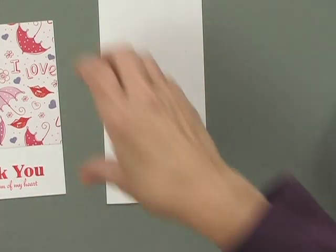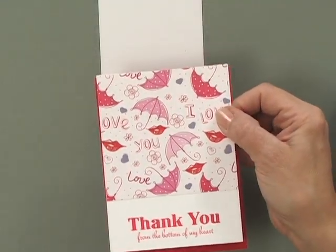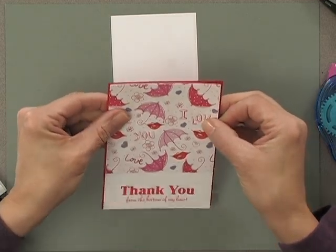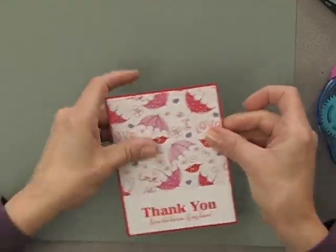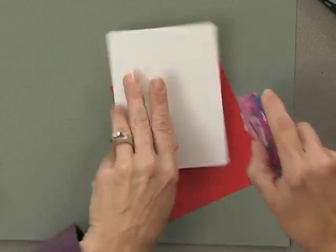Now I'm going to adhere this piece onto this piece of Red Hot, and that will give me a nice little 1/8 of an inch border around the entire perimeter there. And again, I'm going to use my mono-adhesive tape for that.